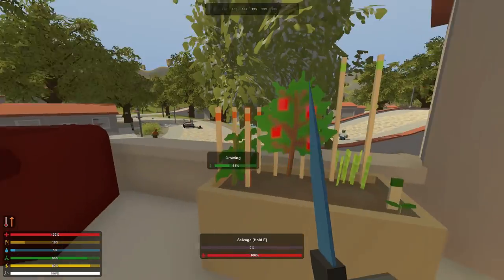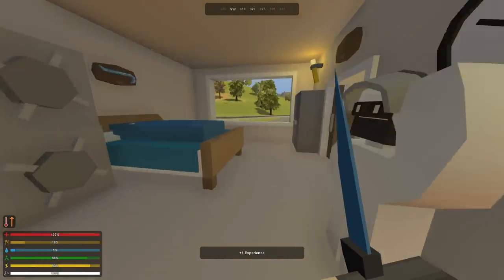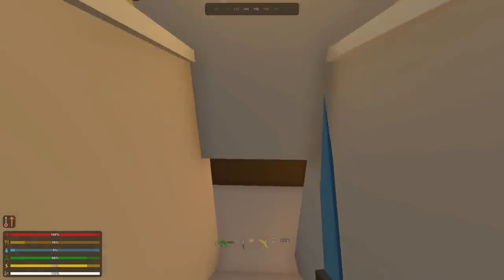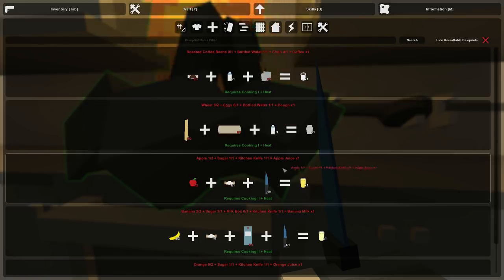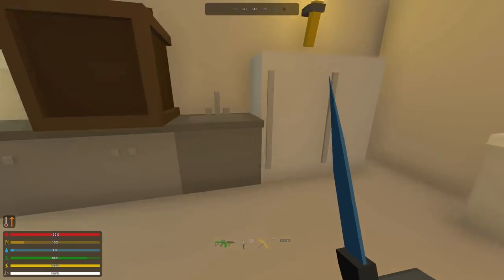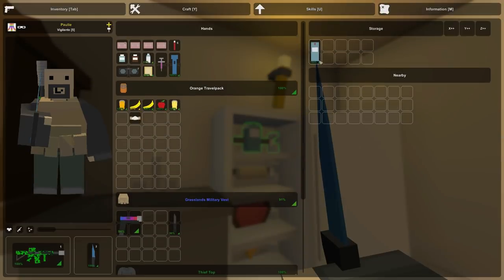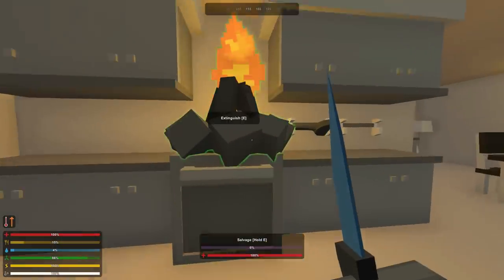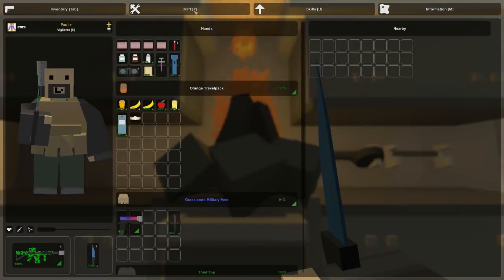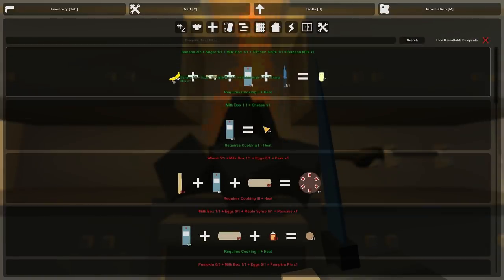I didn't realize these required two of each fruit. So that is interesting. All right, now we got two of everything. Two apples. Makes the apple juice. And then, oh, we need milk for the smoothie. Of course we do. Nice, fresh milk. It's the last one, too. Gonna have to stop off at the convenience shop and maybe run over a cow or two. There it is. Two bananas, the sugar, milk, knife, banana smoothie.